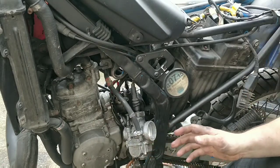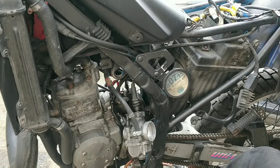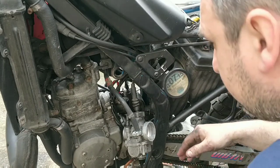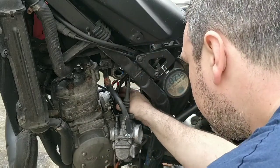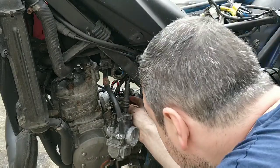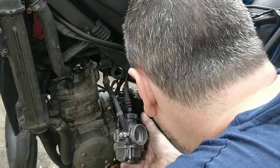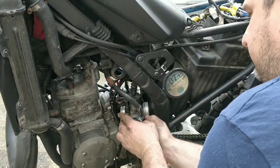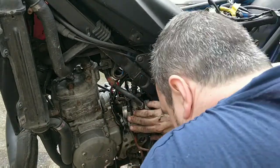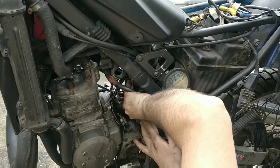Next step is working the carb back in. I say working because it's not necessarily easy, although it might be on this occasion. Now at this point we need to just have a look at this manifold, make sure there's no splits, and I can't see any. Let me put the idle in there. There you go.